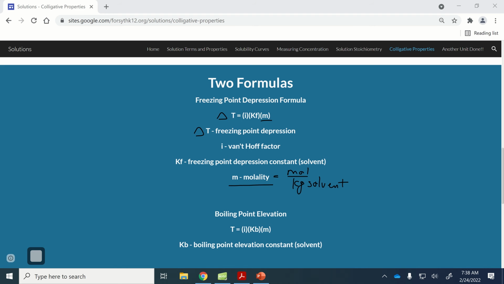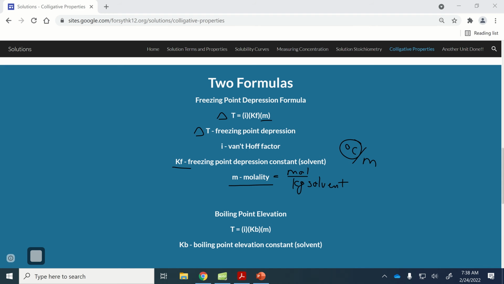Then there's 2 other things. There's Kf. Kf is known as the freezing point depression constant. It is something that should be given to you in a problem, or I have to give you everything else and make you solve for the constant. Usually, though, it's given to you. It is in units of degrees Celsius over molality, because the idea is we should cancel out the molality and we're changing the temperature. It's going to tell you how much the temperature will change based on the molality.